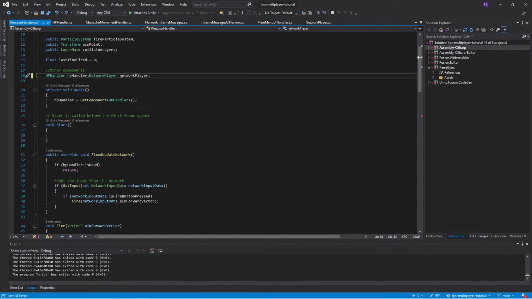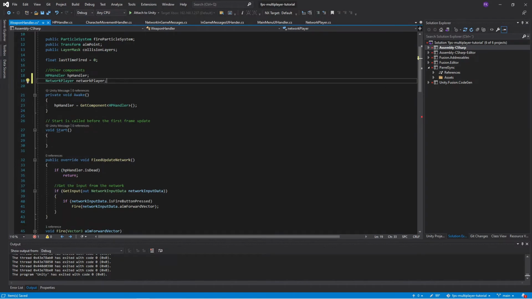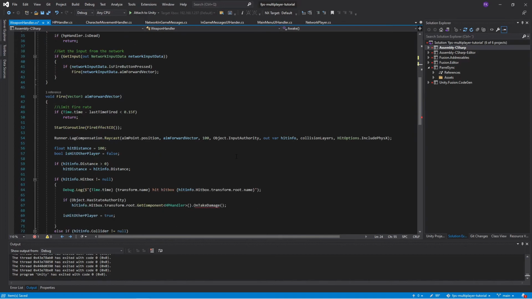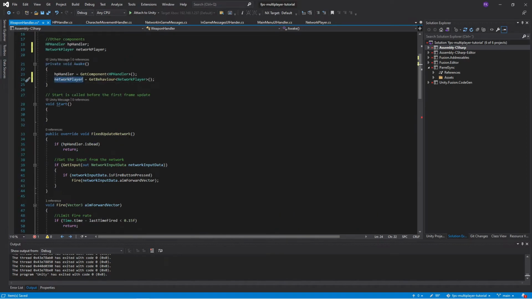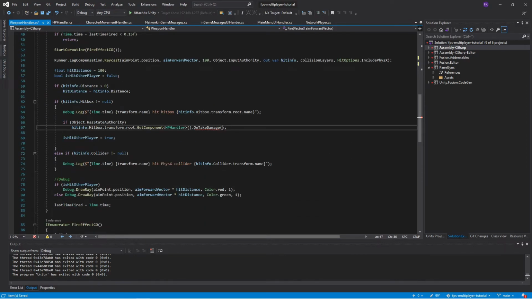We'll use our network player, and we'll fetch it in the wake function, and on take damage we will use that. So we have our network player and player nickname and toString. Awesome. So let's save and go back into Unity.